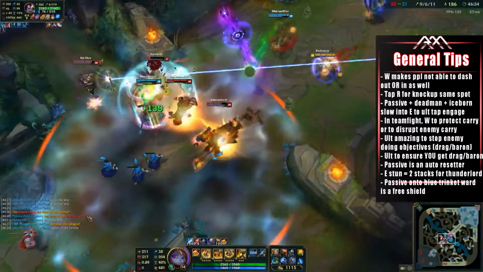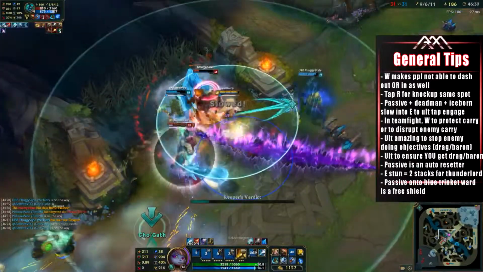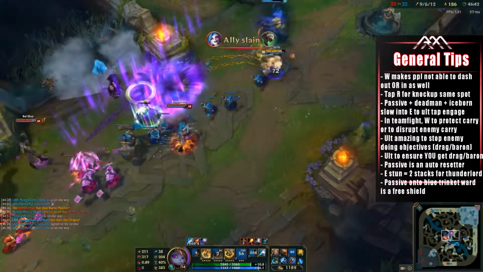As you slow the target down, you can catch up to them, use your E ability, and then tap the R button to knock them up in place, and then your team can engage, and there you go, a perfect engage. So let's talk a bit more about her ultimate.